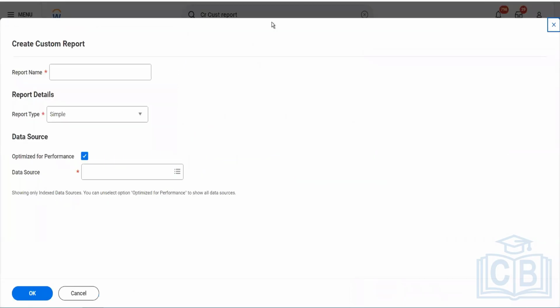So we'll see different types of reports. We'll see advanced, we'll see metrics, then we'll see composite also. Let's spend some time on the advanced report first. So we'll say Blinkit new advanced customer, or customer invoice.